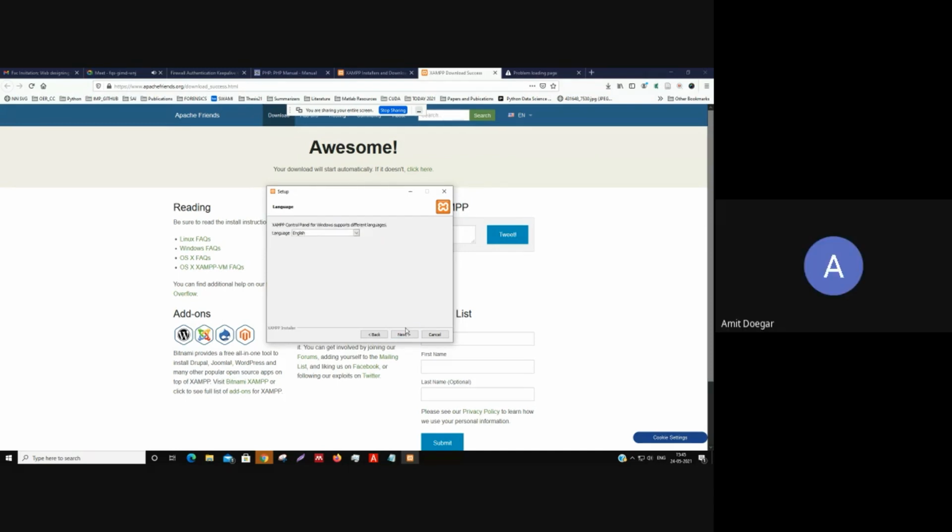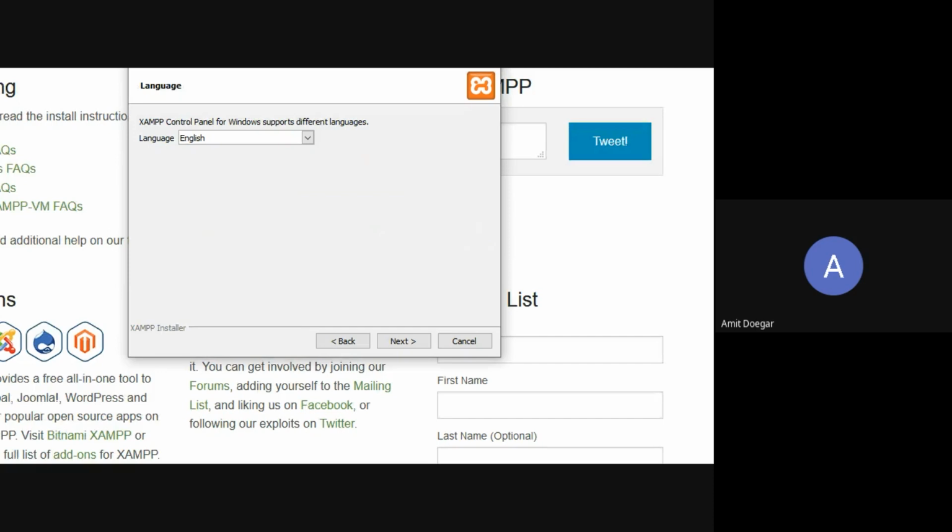So no problem. Even you can have multiple versions, but the directory could be one only. So either you can rename at the backend, renaming that to XAMPP 6, or you can rename here. As we know, two directories or two files cannot have the same name in the same location. Or the third option is that you can install in a different drive, like D drive, or in some different path.